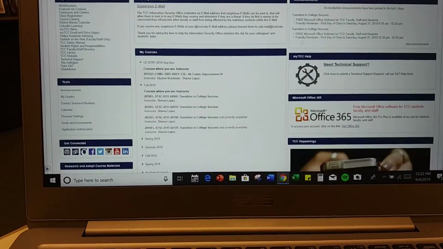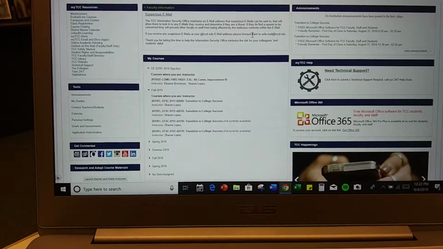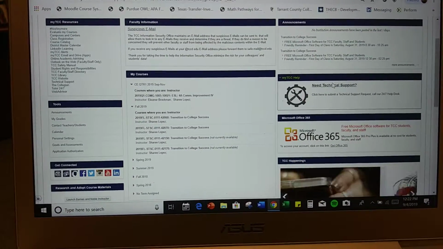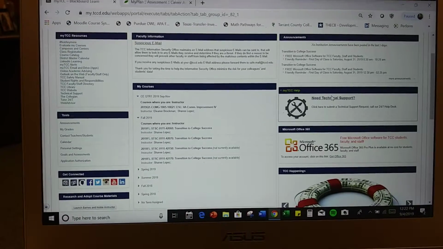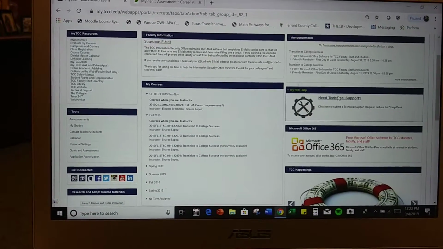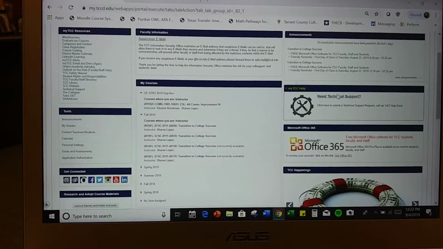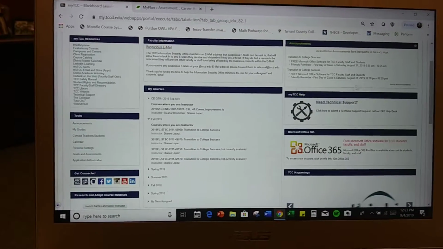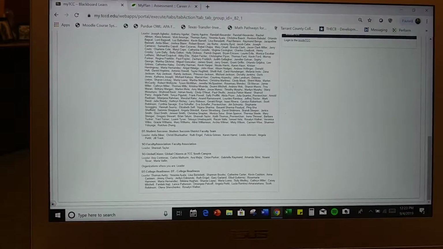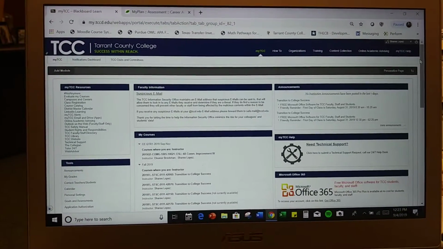Just one quick note too. On your landing page, it should look pretty similar to this if you're on a mobile device. The assignments that are programmed into MyTCC, so that's your quizzes, you'll probably receive reminders about those automatically if you have the Blackboard app installed on your phone or on your tablet.